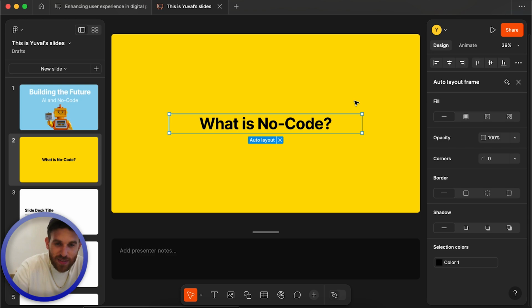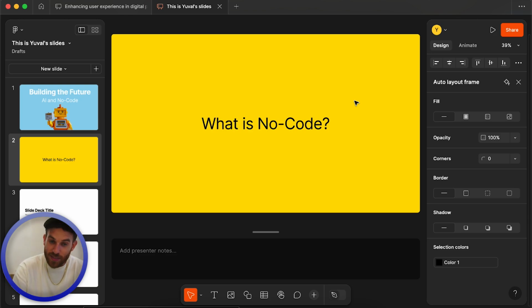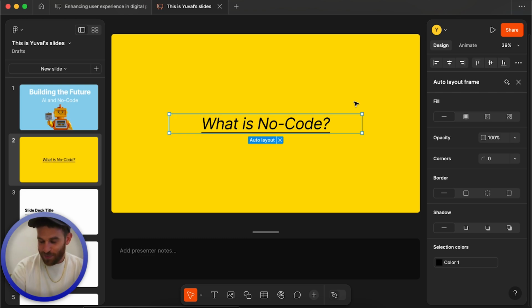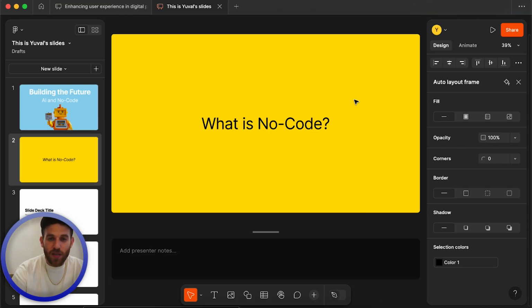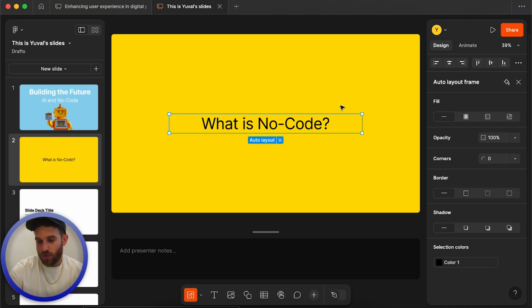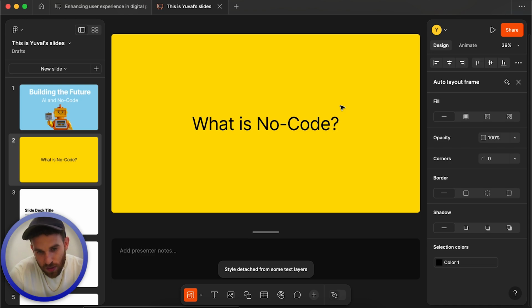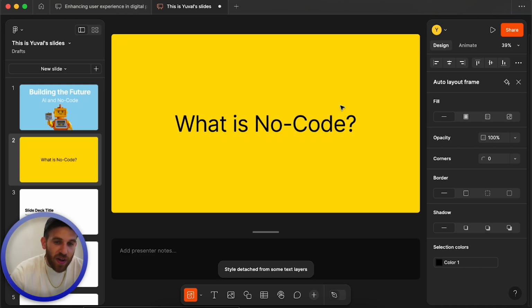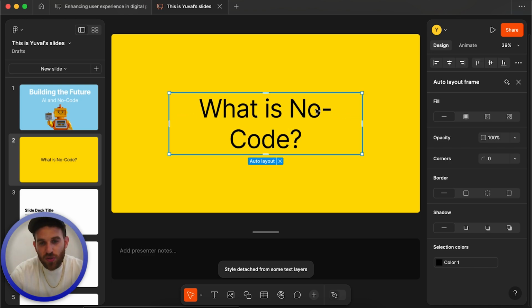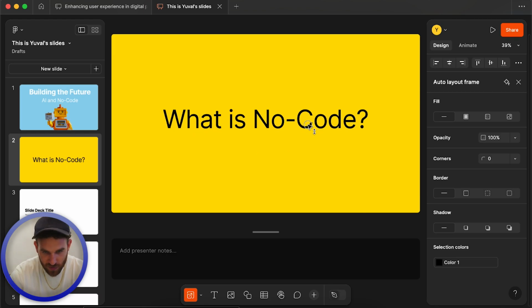I don't like the fact that it's bold, so I press Command B. That's the shortcut for creating bold. You can also create it in italic, so that's Command I, or underline, Command U. If you're using a PC, instead of Command, just use Control. So I'm taking off Command U, Command I because I want it regular, and Command Shift and then triangle to the right to make it bigger. And just the fact that I can use all of my favorite Figma shortcuts makes this process so much fun to do.